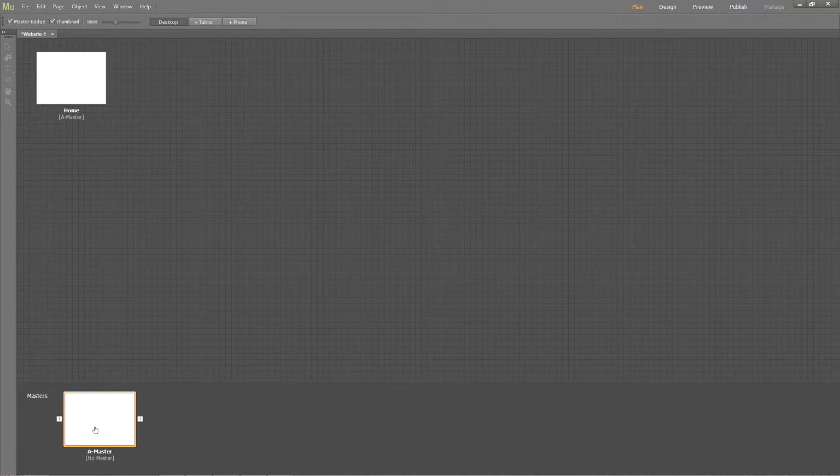So the master is where you design. You can design the background color, put your nav bar on there, your footer, your header, and then these will inherit the master's base design, and then you can go onto the homepage and whack on some pictures or some text.